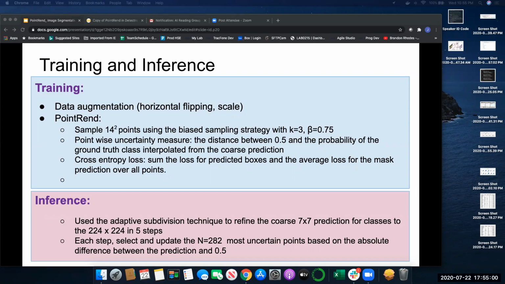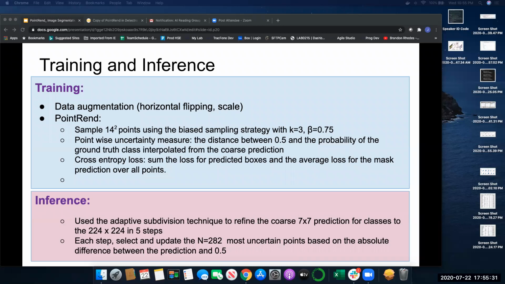For training PointRend, as we mentioned, PointRend needs to sample some specific points for training. So they choose to sample 14 to the power of 2 points using the biased sampling strategy, which means to sample those boundaries, those uncertainty points.